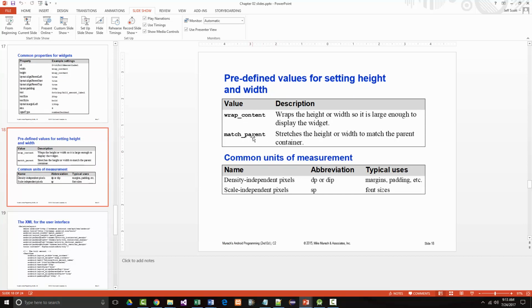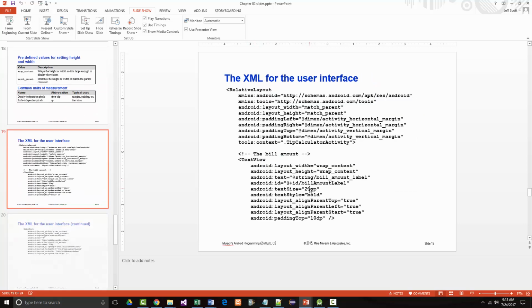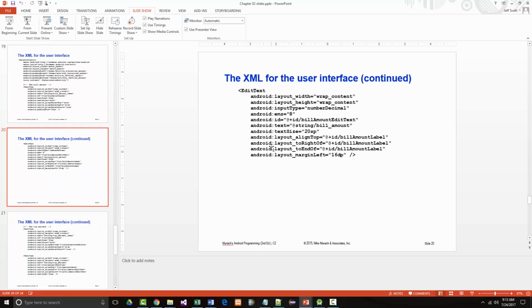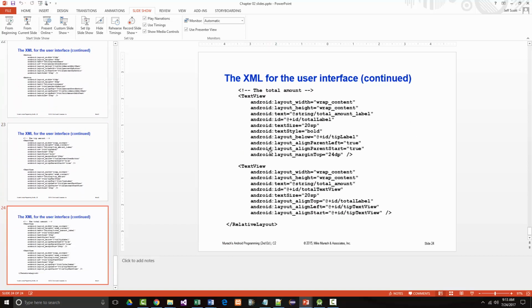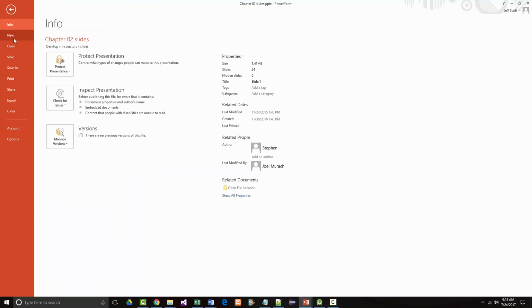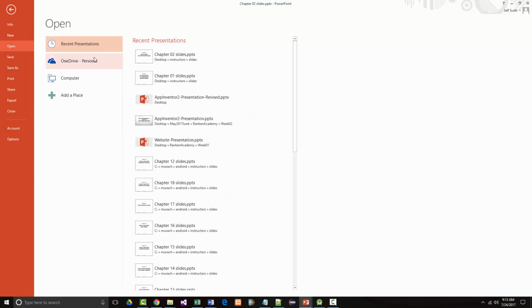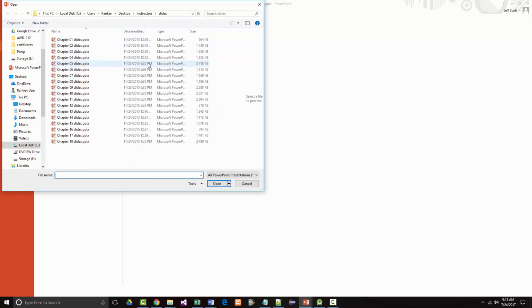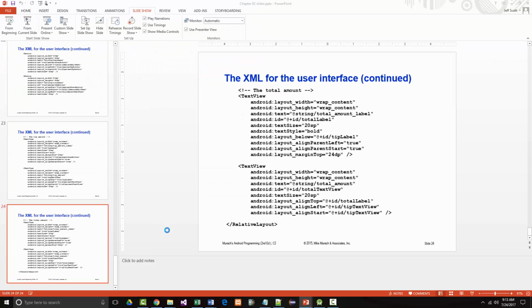We looked at wrap content versus match parent. We looked at DP versus SP. And we looked at the actual code that was in here. So in the next chapter, we'll come in and we will talk about adding the code for this.